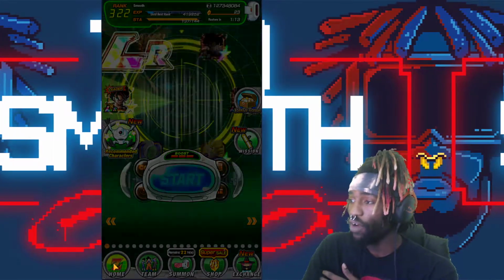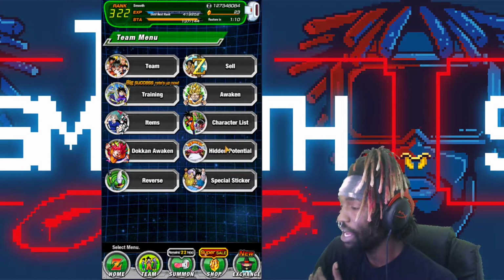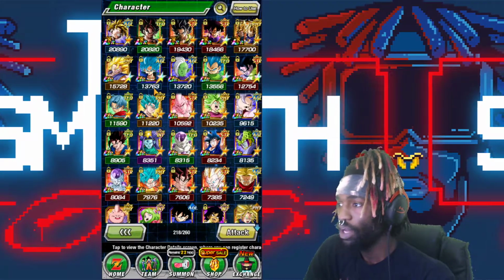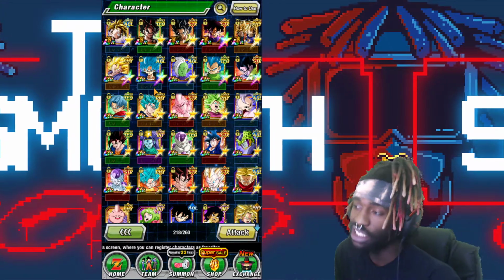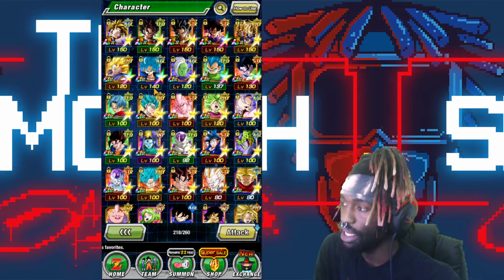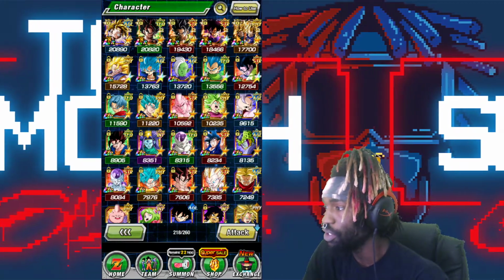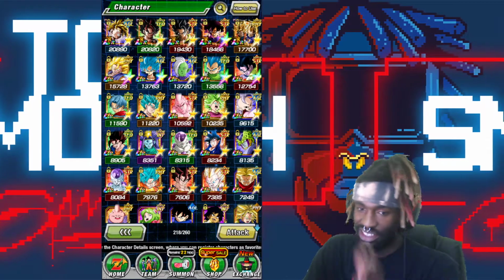But we're at rank 322. We do have a handful of LRs. We have LR Gohan. We were able to pull, thankfully, Gogeta and Vegito. We have the LR Zama that just dropped, and then we also have the LR Angels. We do have one more LR to come, but that's for later.